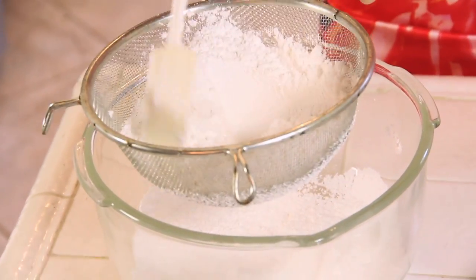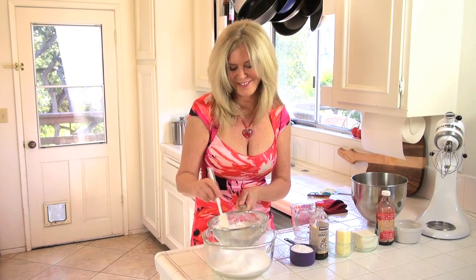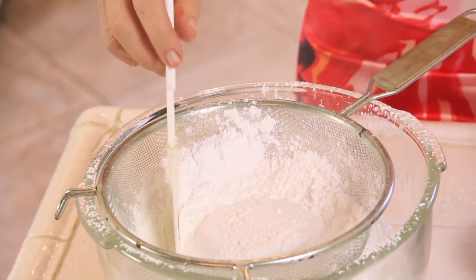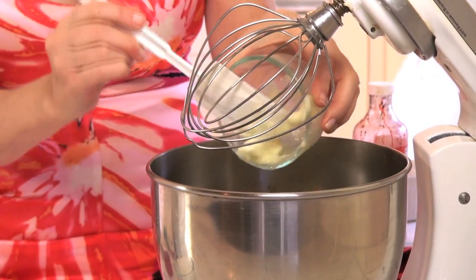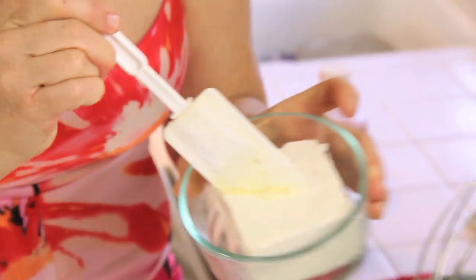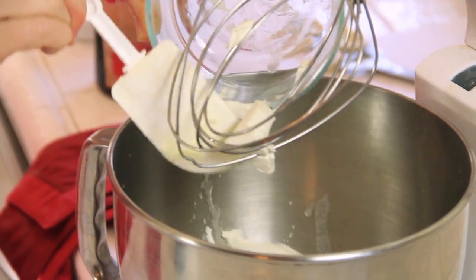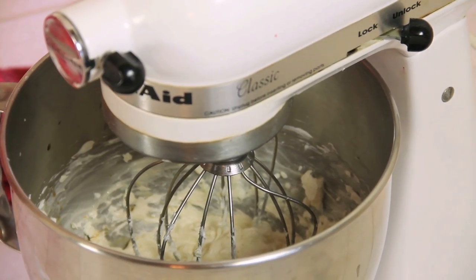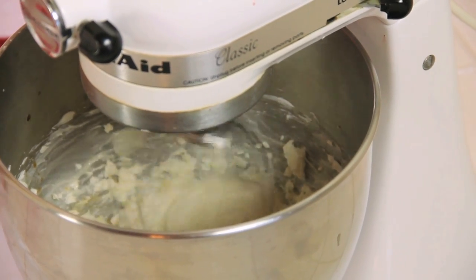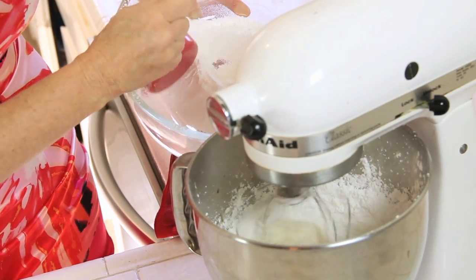I'm going to sift the frosting, which I usually don't do. If you don't like doing this, you may skip the sifting — it's not gonna kill the cake, it'll just make it smoother. We're doing three cups of powdered sugar. I've softened the butter, so that's gonna go in my mixing bowl with a whisk to make the frosting nice and fluffy. Here's my softened eight ounces — one cup of cream cheese, regular, don't go diet. To that I'm adding one teaspoon of vanilla extract. I'm mixing on high because I want it light and fluffy, adding a half cup of powdered sugar at a time for a total of three cups, which is one pound.